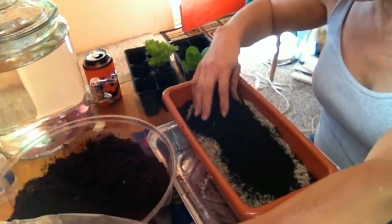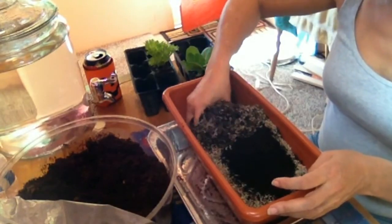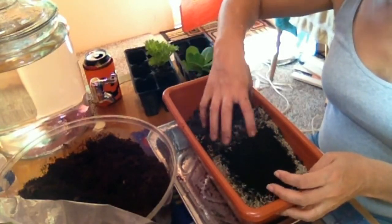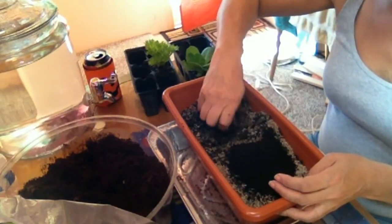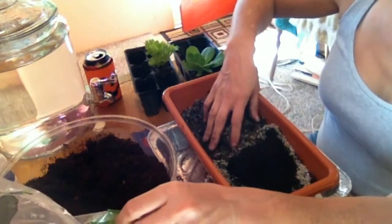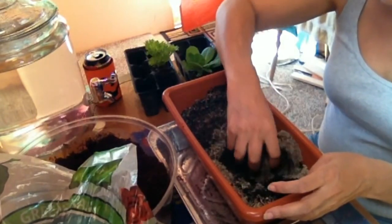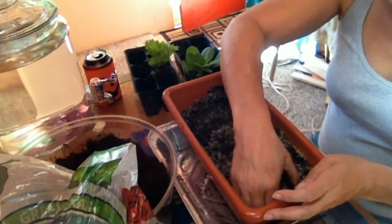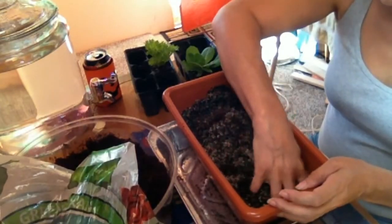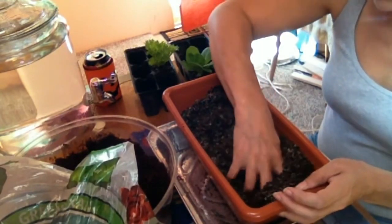Okay, I put in a lot because this is for indoor, and I have a tendency not to be good at fertilizing my plants indoors, so I forget or I'm lazy. So I like to start off, if possible, with a decent amount of food for my plants. Worm castings doesn't have that much fertilizer in it, really. This is like 5-1-1 or something like that NPK, but it has other micronutrients and beneficial microbes to help your plant grow. So between the potting mix and that, and the vermiculite for circulation in the roots, I think we'll be okay.